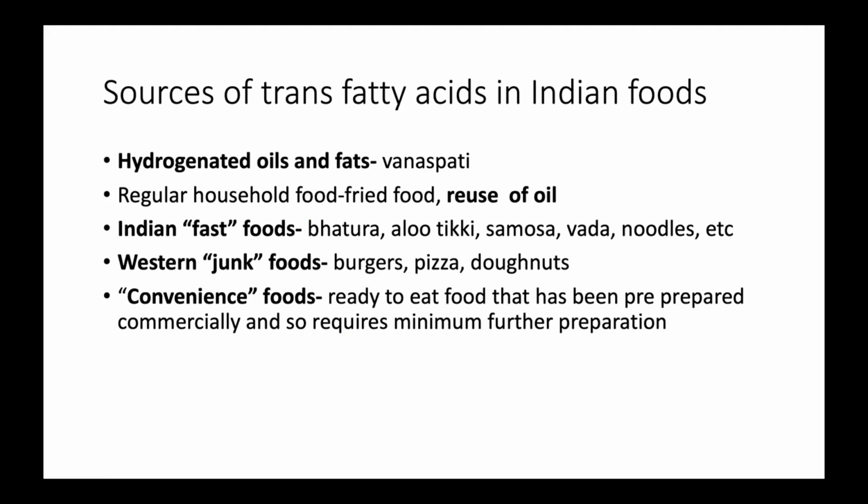So what are the sources? The sources are hydrogenated oils and fats. Vanaspati ghee, the initial Dalda or another type of vanaspati ghee, is a hydrogenated oil, nothing else but hydrogenated oil. And regular household fried food, just a reuse of oil, and Indian fast food, bhatura, aloo tikki, samosa, etc. Whatever you are thinking of at this time, they are a very rich source of trans fatty acid.